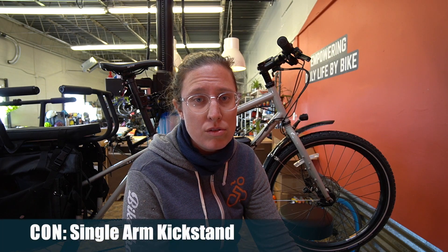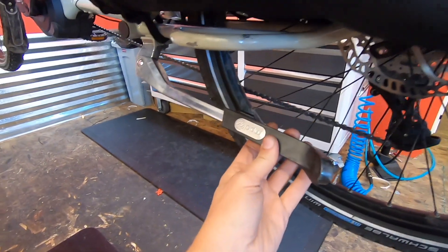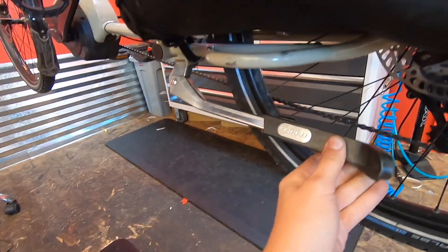Next up is the kickstand. I don't know why they didn't come up with a center-mount kickstand — hopefully it's coming in the future. You can't adapt an Extra Cycle kickstand to this like you could with the old Big Dummies. The really expensive Cycle Fab Rolling Jackass doesn't work on this bike either. Hopefully they'll come out with an adapter or a mount, but that's a $250 to $300 kickstand. We actually upgraded it to the PDW Power Stance kickstand, and it seems to be working fine after I Loctited the bolts on, but they only have a first or second grader going on and off here who knows how to get on and off the bike. If you don't have two wiggly little ones, I don't know if I would trust this bike with two small ones if I'm not a super capable rider who knows how to maneuver a bike really well.